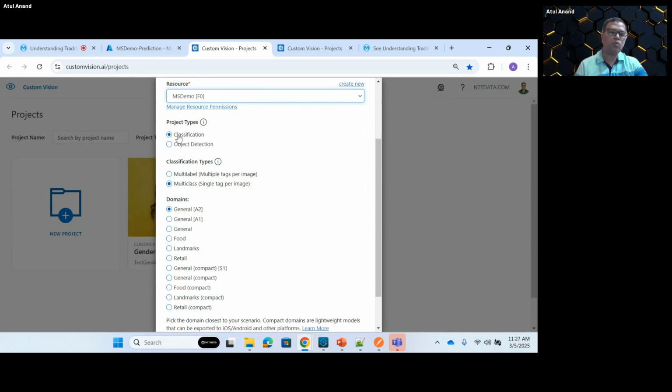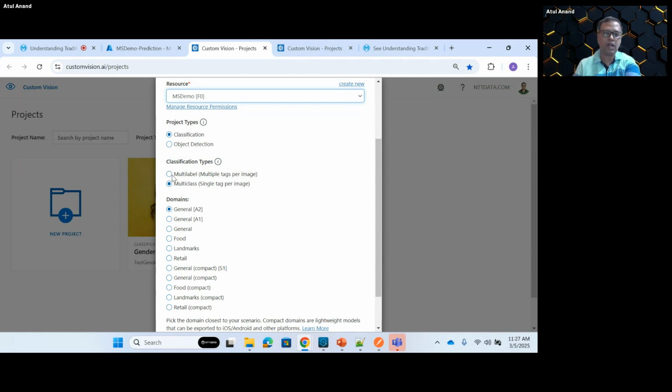As I mentioned, there are two project types that custom vision supports. One is classification and the other is object detection. Right now we are looking into the image classification part, so that's why we are selecting it. Here you can choose multiple tags per image or a single tag per image. You can also create it based on age group. If the man is older than 60 years, maybe he's more interested in ads for health checkups. If it is a young man, around 20, 25, 30 years, he must be interested in more gadgets.